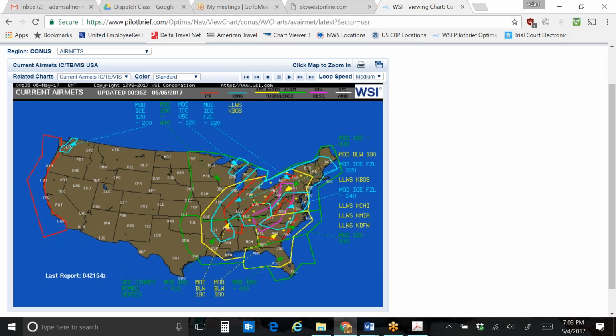We can usually just ACARS a plane, because if they're already in that area when the box pops up, well, there's nothing they can do about it at that point. It's just that if you're not already in the box, you can't enter it. So yeah, you got to verify in order to go in.